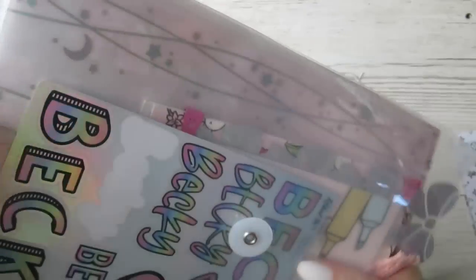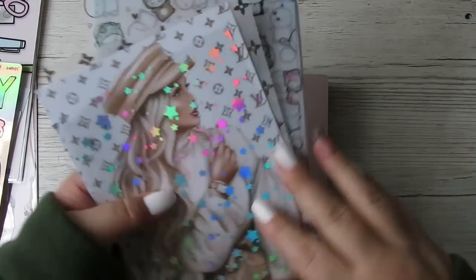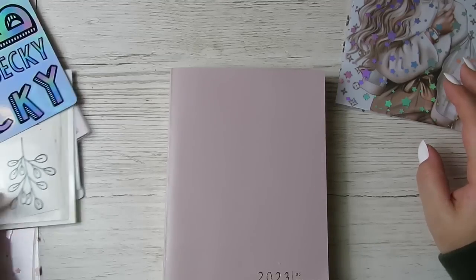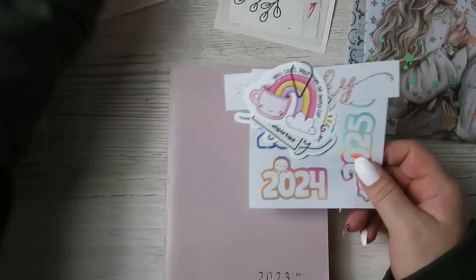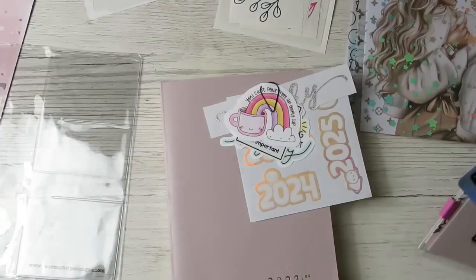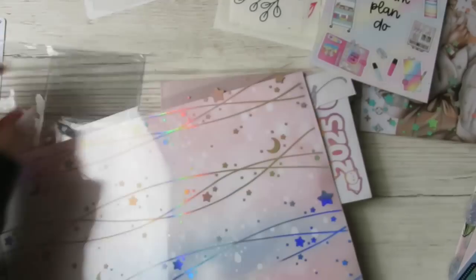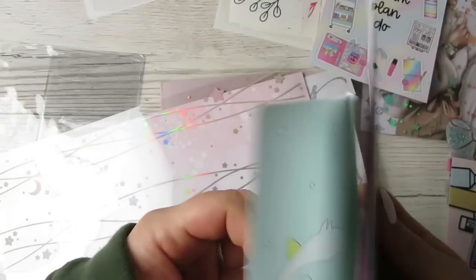I've got my little pack here as well of goodies that I may want to use. I made up little packs for all different planners. I've got my other weeks planner coming up soon. I've also bought, I'm so excited, because obviously I used to plan in a B6 Stalogy before I went to the standard size. These are pencil boards, that's a cover. Love this. That's from Rebel Ink Co. And then I've got all these things that I've kept from when I was in my B6.